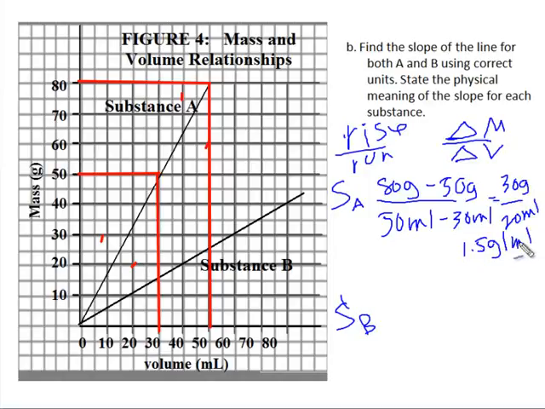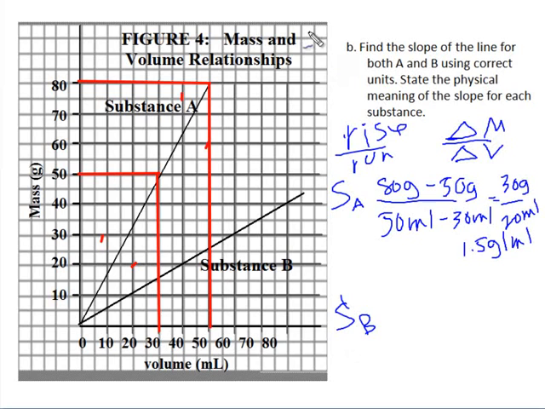Now you might wonder why I went with 2 sig figs here and 2 sig figs here. And that's because I can estimate here that this spot is 80. It's not 79. It's not 81. So this is kind of like taking a measurement with a ruler. I know that there are 2 sig figs here. Okay, I can estimate between the lines. Okay, so now let's take a look at B.